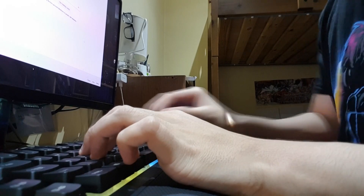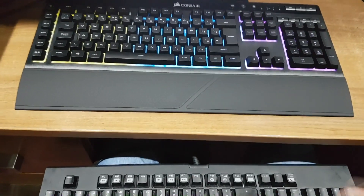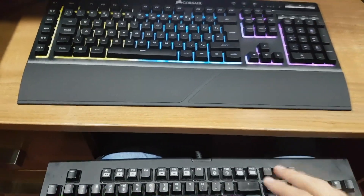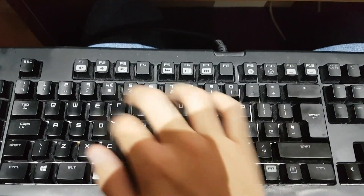This is a lot quieter than the Razer Black Widow Chroma. Now I'm going to show you guys the difference in sound between the Corsair K55 and the Razer Black Widow Chroma. This is the Corsair — and this is the Razer Black Widow Chroma. You can tell the Corsair is very much quieter than the Razer.